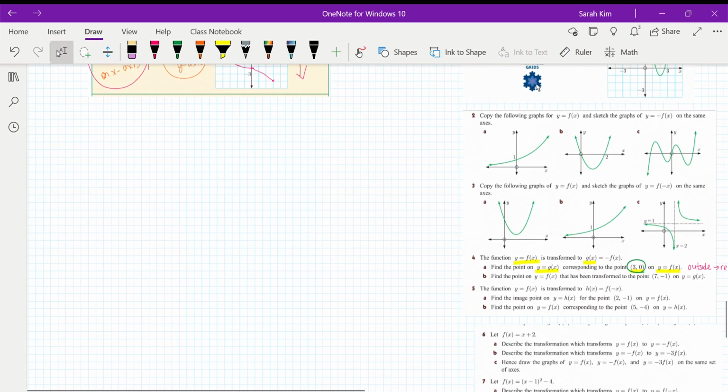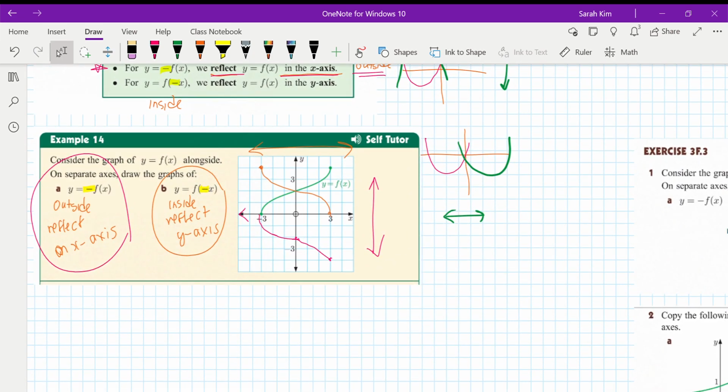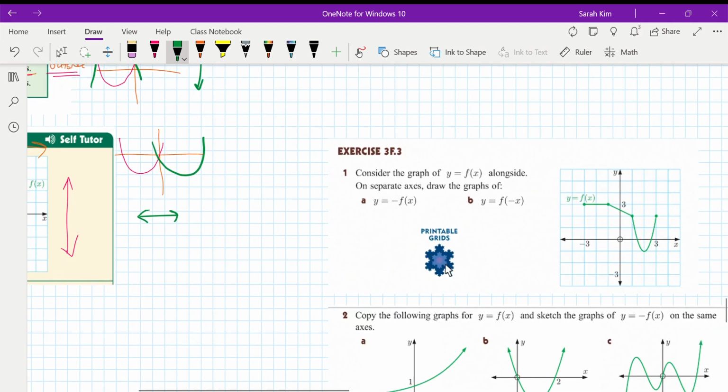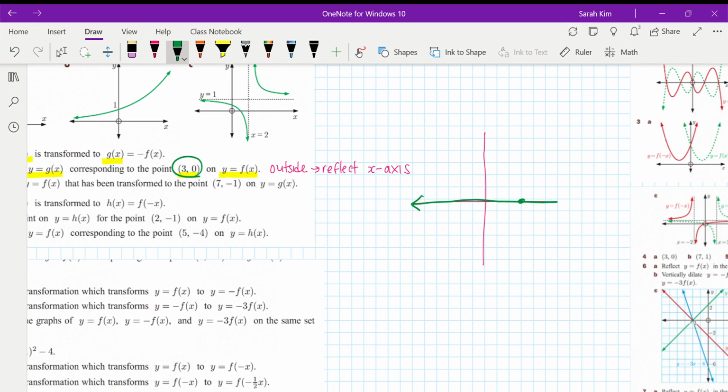Okay, let's go refer back to our graphs on here. So as you can see, this example is kind of what we're working with. Let's go have a look at our answer for it. So we had our green function, and then what you did is reflect on the x-axis, and it looked like so. Right, so all you have to do is kind of keep, let me show you, keep your pivoting point on this. We've got our coordinate, and then kind of rotate it. So just kind of flipping it, grabbing it here with your hands and doing a flipping motion. You can flip it as much as you want, like a rotating motion.